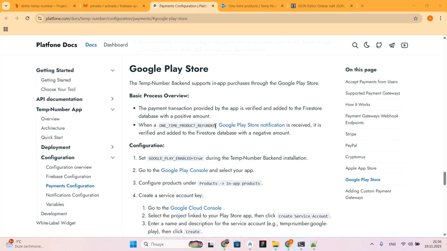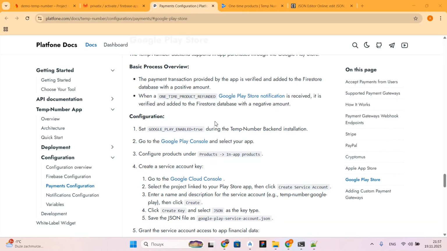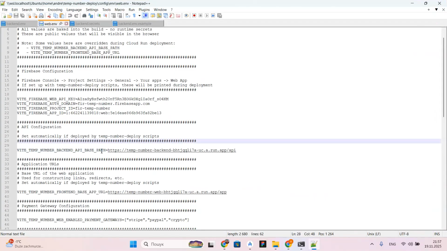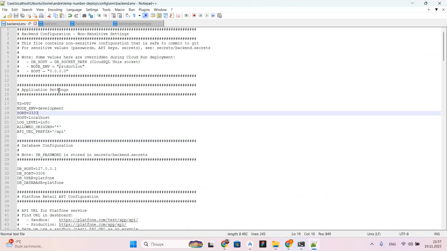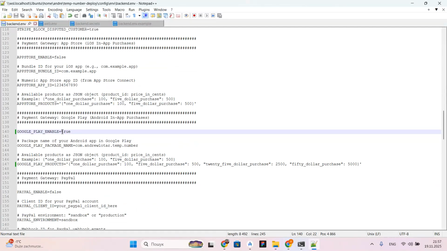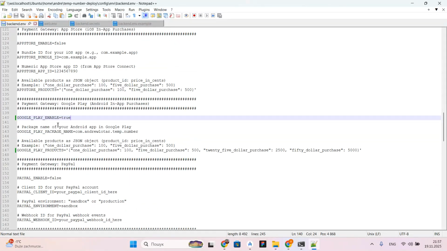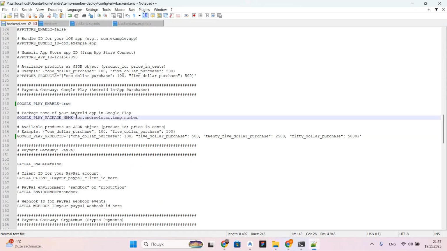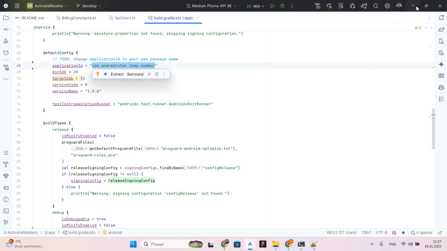So we receive notification when the user requests refund from his account. So to set up in backend, we need to set Google Play enabled. It's a backend environment file. We need to set true here. We need to put our Google Play package name. We'll create the file.